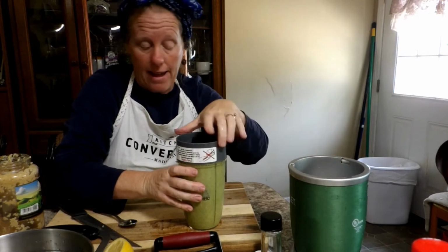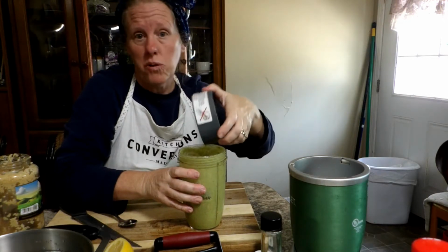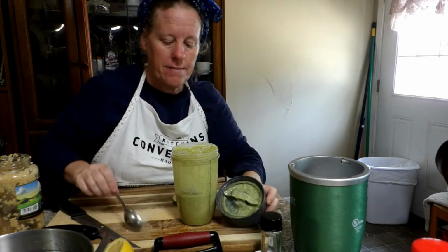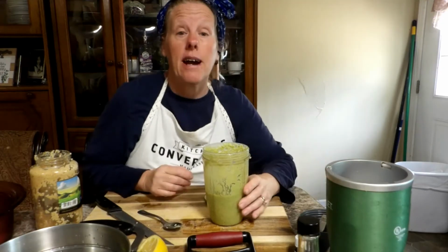And thus they call that Salsa Verde. And that is more of a French recipe. Let me taste this. Oh, that's going to be excellent. We're going to cover the meat with this, and we're going to let it marinate for 2 hours.